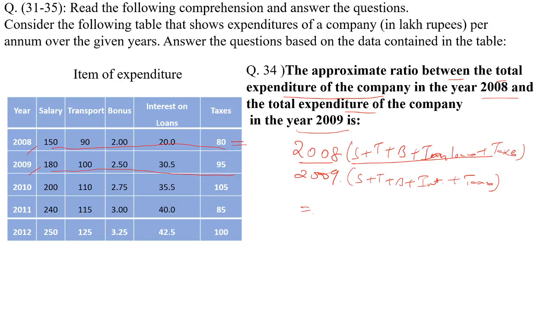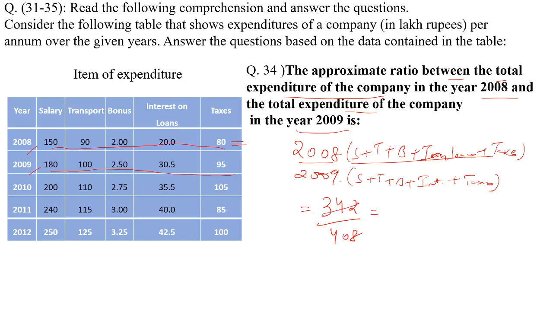When we add all these values, it will be 80 plus 20, 100, 100 plus 2, 102, right? 102 plus 90 is 192, 192 plus 150, that will be 342 upon 180 plus 100 is 280, 280 plus 90. We will directly add all these values and it will come out to be 408.